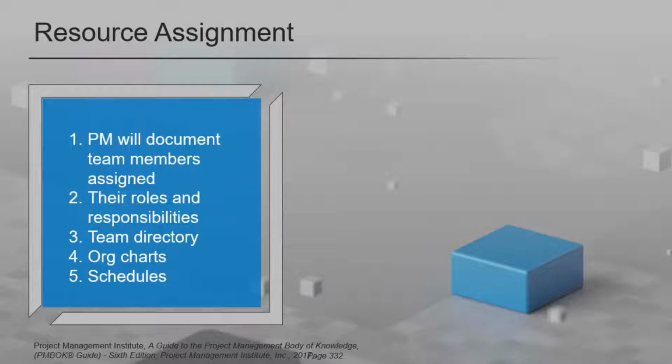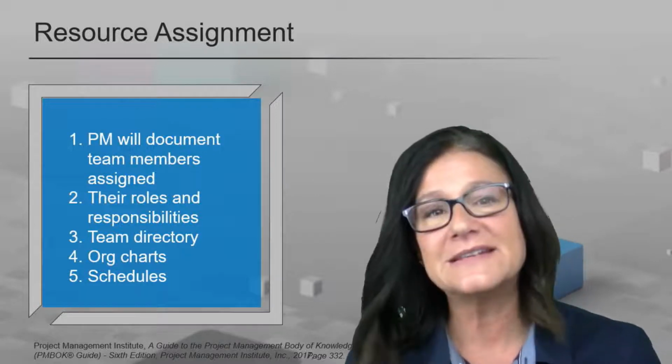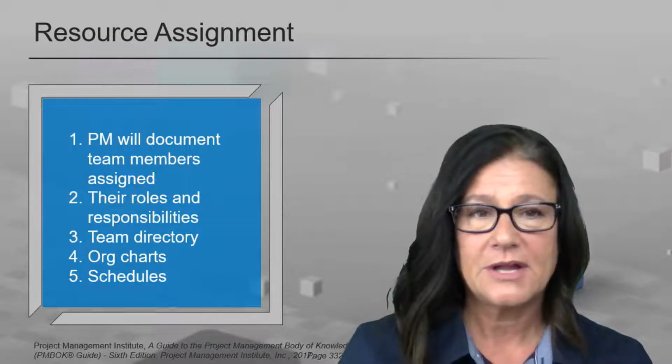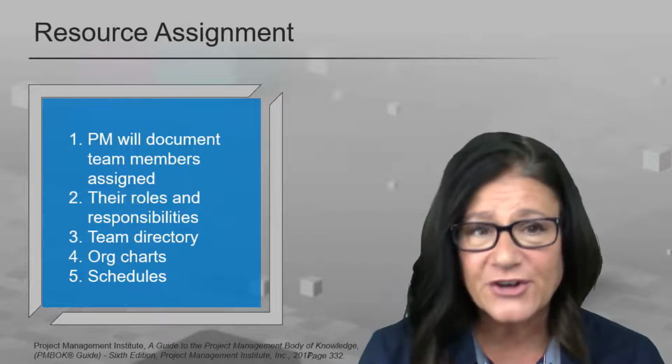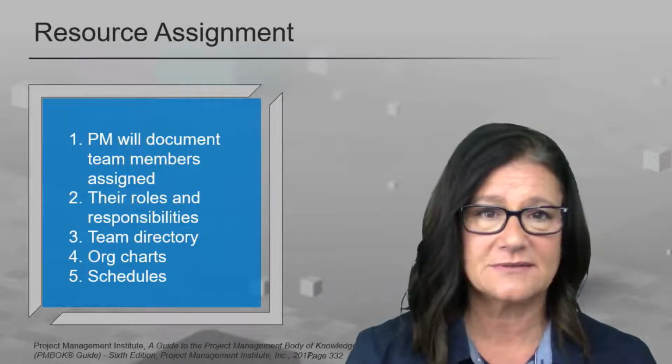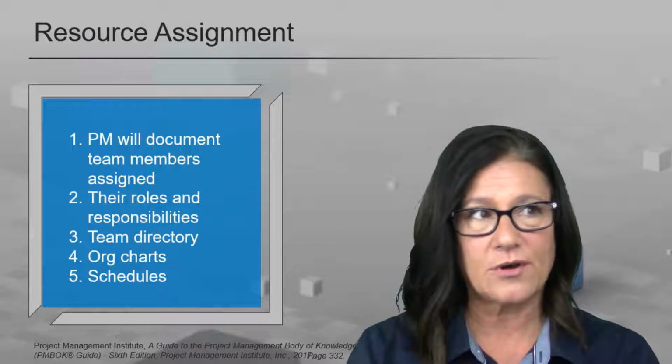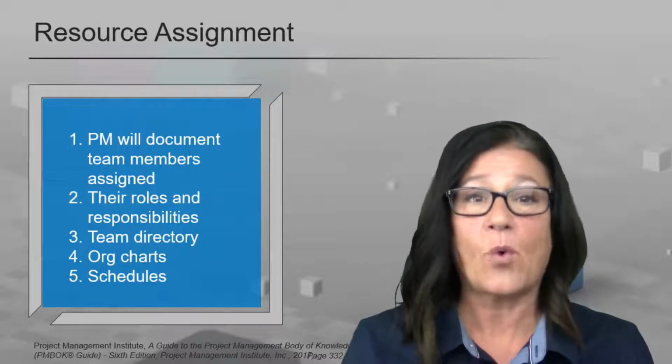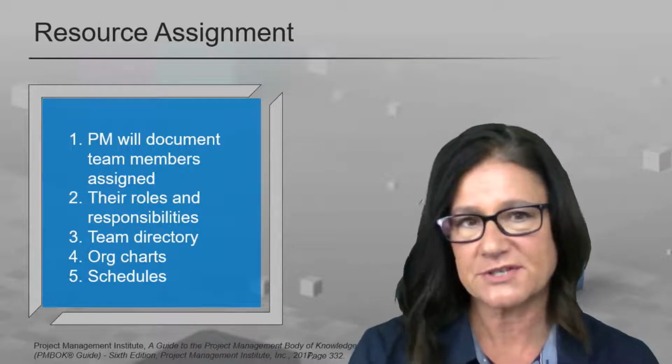Nothing major that you would need to know. But assignment for resources is, their roles, responsibilities, directories, org charts, schedules, whatever the case may be. However, it's pretty generic. Nothing that you need to memorize. Oh, and by the way, while I'm thinking about management plans, you do not need to memorize headers. They're not going to say, what's the fourth header on the management plan? Right? It's more the generalized vibe of why you would have one in predictive project management.